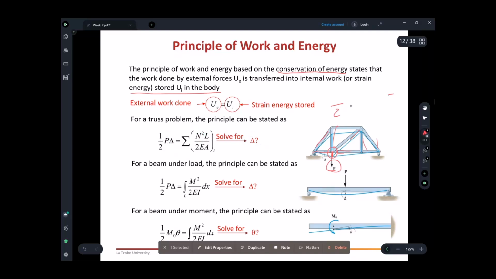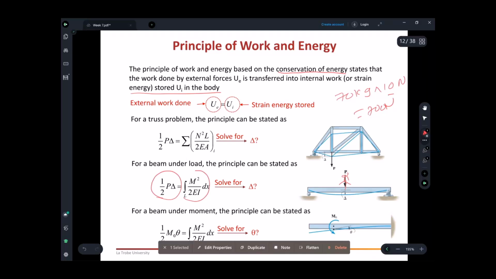You can see here that if you know the external work and the internal work, you can calculate the displacement, because the displacement is the unknown quantity. Simple. If you have a beam, again, let's say I'm sitting on my chair very nicely here. Let's say I'm 70 kilograms, times 10, that much Newton. Let's say 700 Newtons I'm applying here. When I apply 700 Newtons, the beam will deflect slightly, right? So that beam deflection needs to be calculated. So again, 1/2 P delta is the external work that we explained.